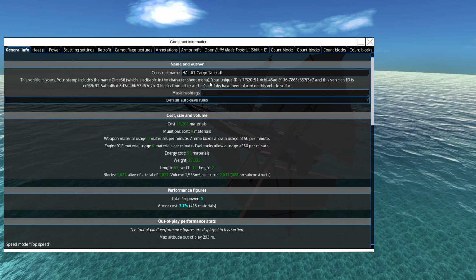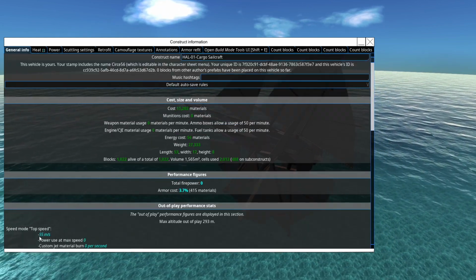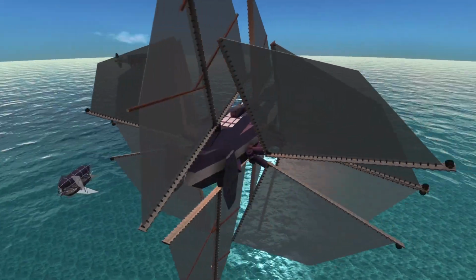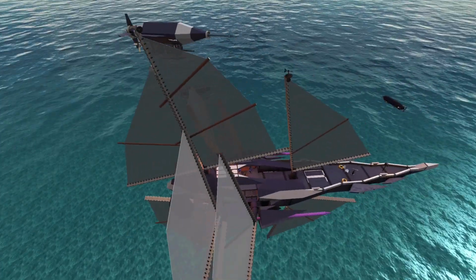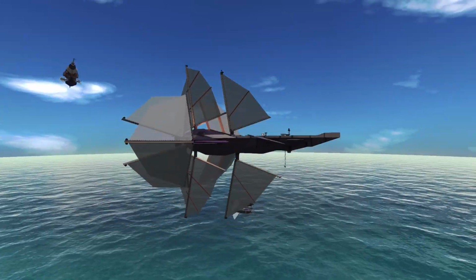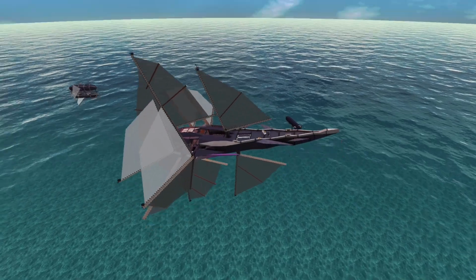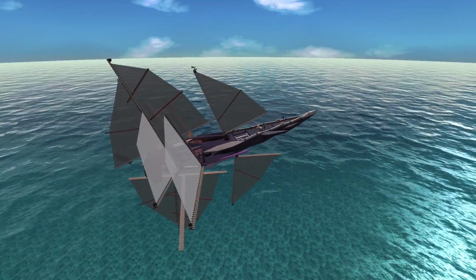And this craft costs 10,000 materials, 11,000, and moves at 55 meters per second without using any power. So it is pretty good. It won't be replacing any of my high-tech campaign stuff, even though those are less efficient. But I do like how fast it can move. Yeah, so it'll be a parallel craft rather than a replacement.